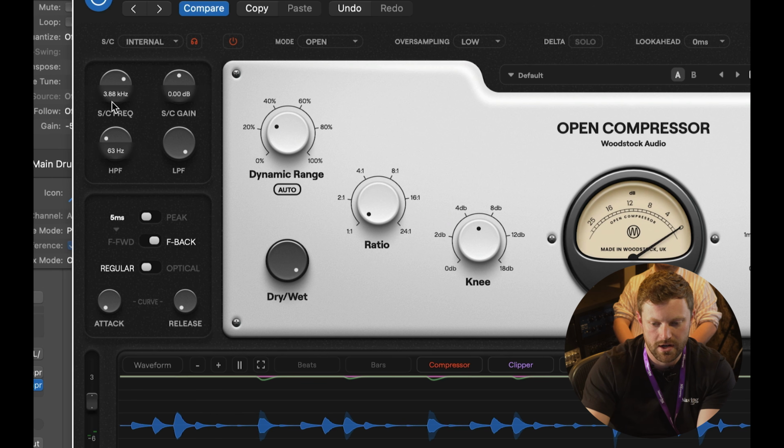Or we can filter it. A bit higher than that, maybe. Maybe there.